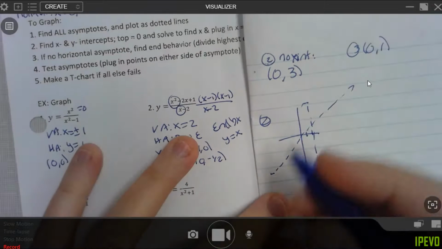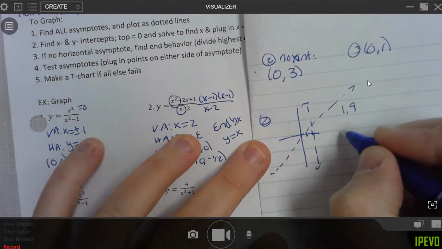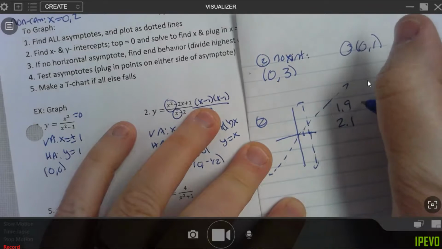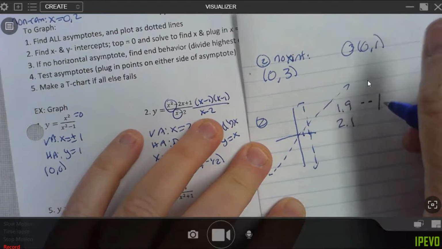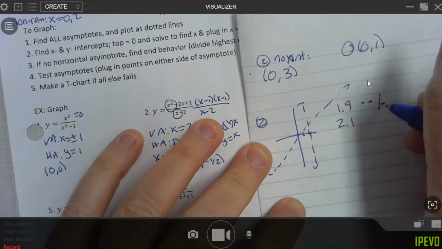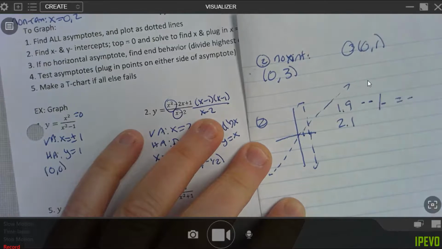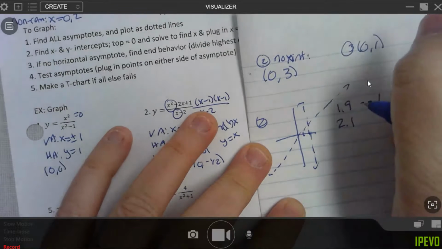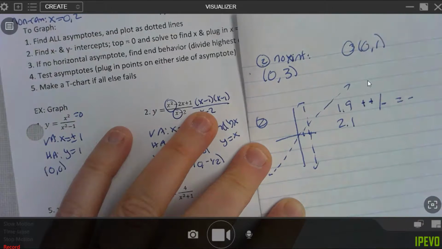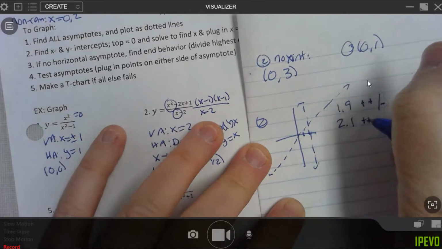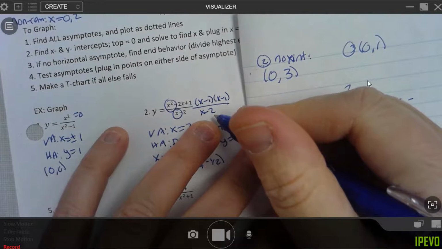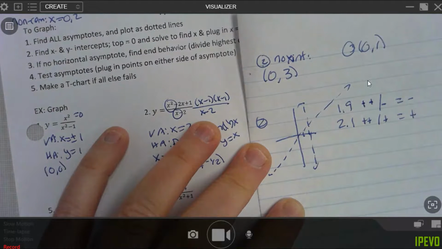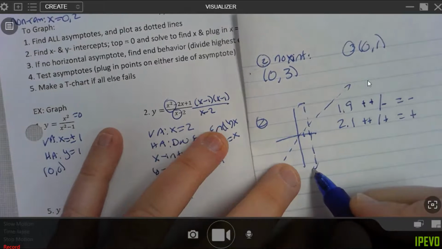So I'm going to test my vertical asymptote, which means I need to test my points 1.9 and 2.1. So I'm going to plug it into the top here, 1.9 minus 1, 1.9 minus 1, divided by 1.9 minus 2. So if I multiply or divide 3 negatives, my end result is a negative. 2.1 will be, oh wait, that's positive on top, so I'm dumb. 1.9 minus 1 is a positive number. All right, so we get positive, positive, and then on bottom, 2.1 minus 2 is a positive 0.1, so positive. So they're all positives. That tells me on the left side of the dotted line, I need to be pointing down to negative infinity down here.